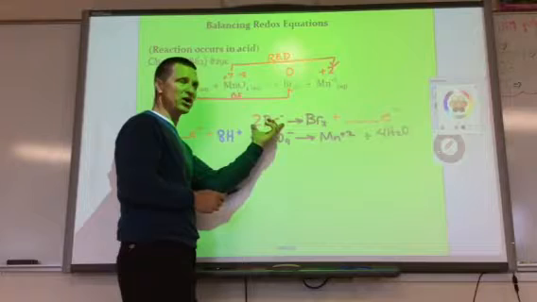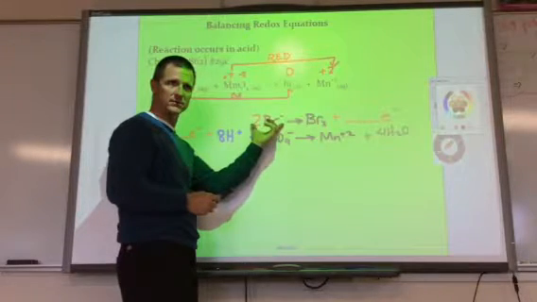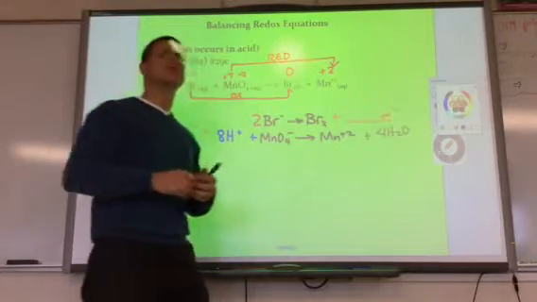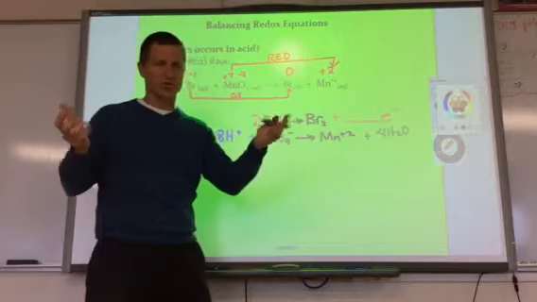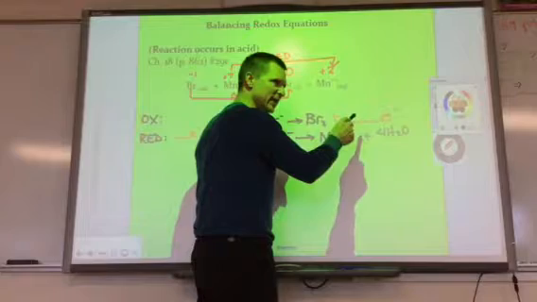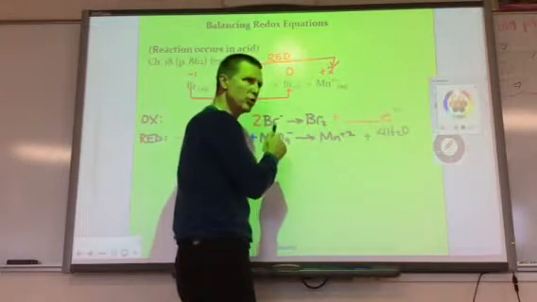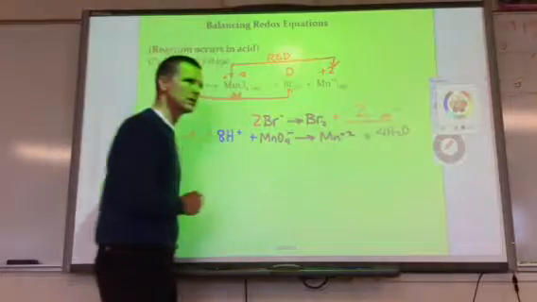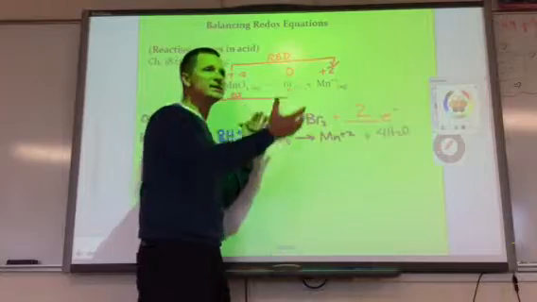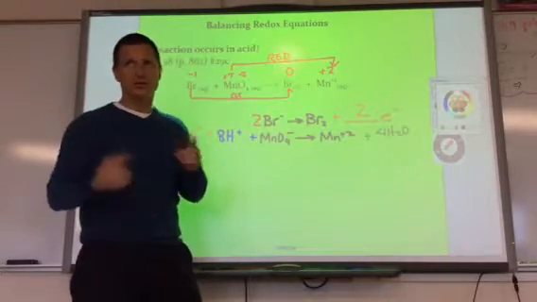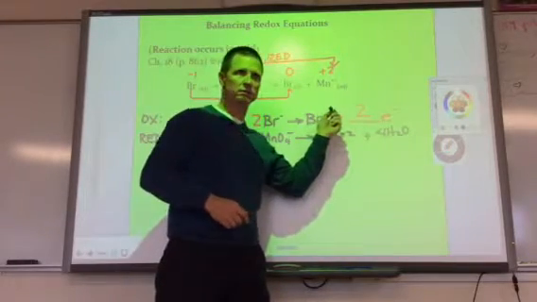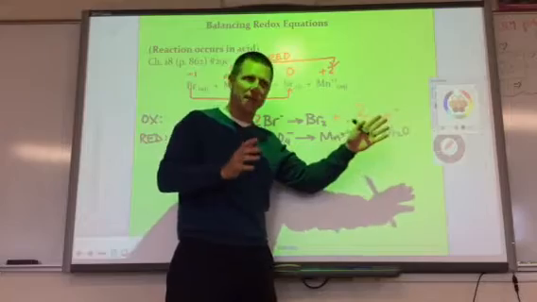Now check this out. The left side, the total charge is -2 because you've got 2 -1 ions, right? On the right side, the Br2 is neutral. So what we do in this step is make sure the total charge on the left equals the total charge on the right. If the left side is -2, I need to add electrons so that the right side is -2. How many electrons? 2 electrons. Now, what that means is both sides have to be the same. We're not necessarily trying to make both sides neutral. In fact, they're not neutral. This is -2. Now this is -2. That's what we want. We want them to be the same.